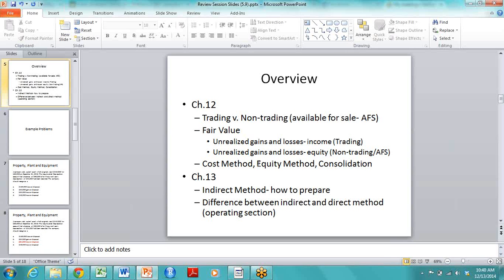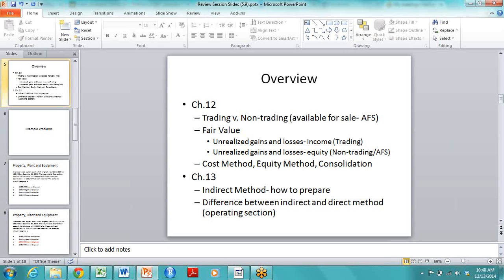And the test, again, last year, you actually had to write out the entire cash flow statement. This semester, the professor has made the questions that relate to the cash flow multiple choice. However, in order for you to answer those questions, you're going to need to be able to prepare a cash flow statement. Otherwise, you won't be able to answer them without doing that.